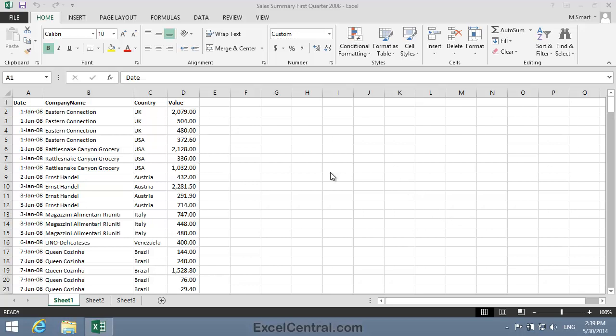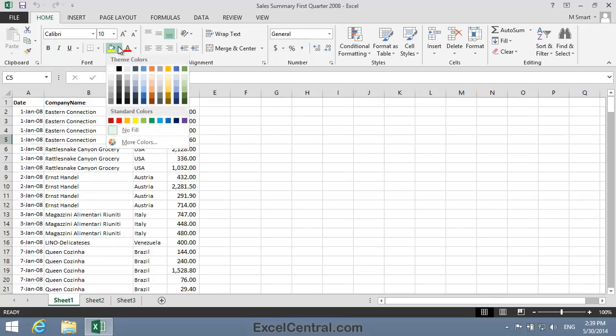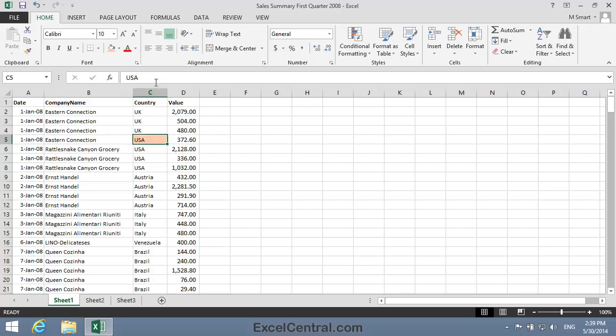If I wanted every cell in column C containing the word USA to have a light orange background, you'd probably by now find this quite easy to achieve using a simple conditional format. But what about if you wanted to shade every cell in row 5 light orange, based only upon the value in column C? That is a more challenging task, and we're going to solve that in this lesson by using a formula-driven conditional format.